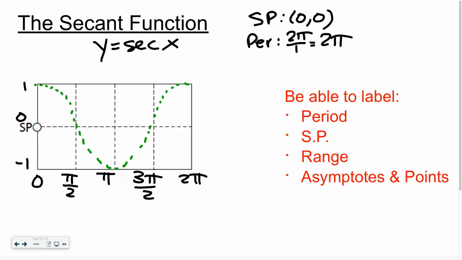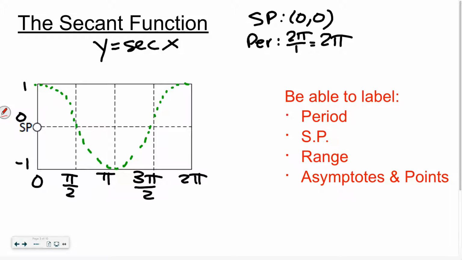Now, I will say this. I don't memorize the shapes of sine or of cosecant and secant. I just always lightly draw my sine or cosine, and then that tells me where my u's are going to be, where my asymptotes are going to be. That seems easier to me because I'm really good at sines and cosines. If you want to memorize the u shapes, you can.